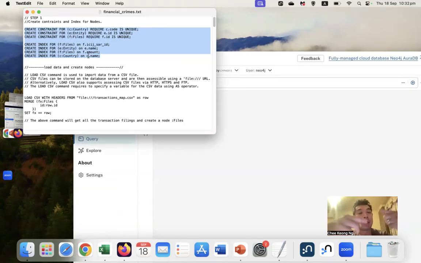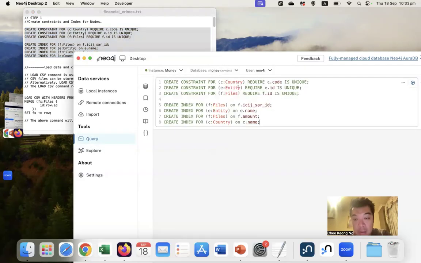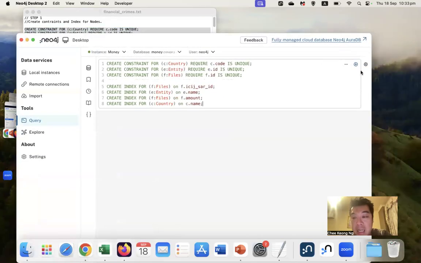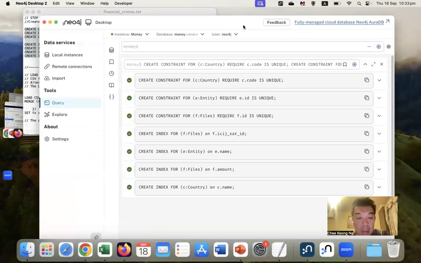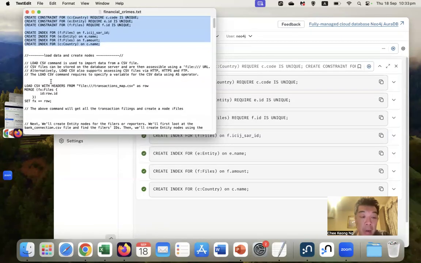When you try to do a search, it will go straight to this index and you can easily find what you want, because all of this is in the index, or in other words, inside the memory. Let's try to create this index and the constraint. As long as you don't see a red cross here, everything is fine.